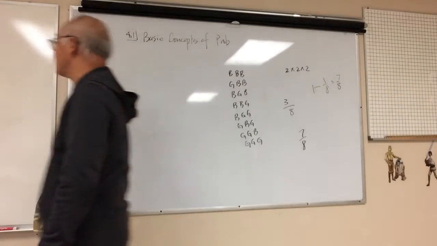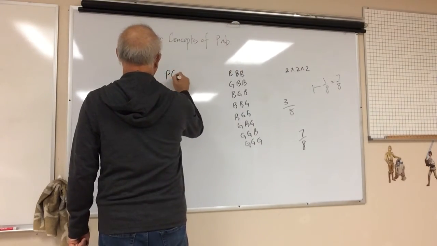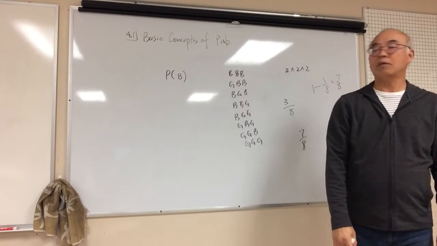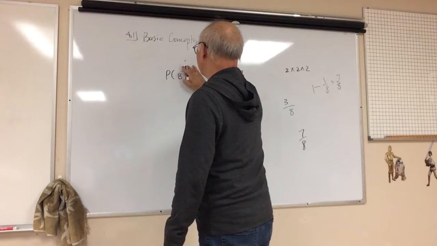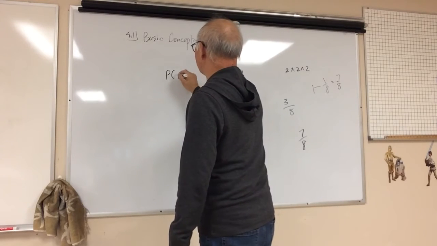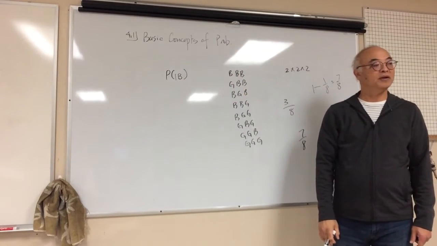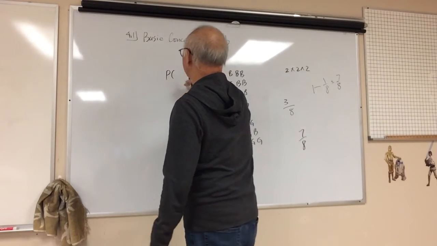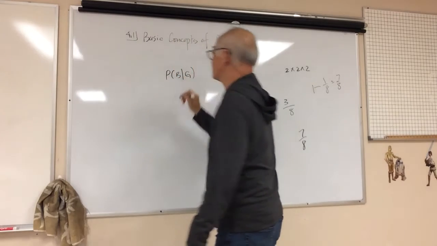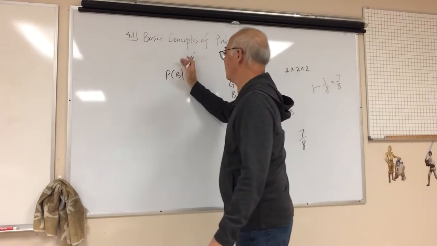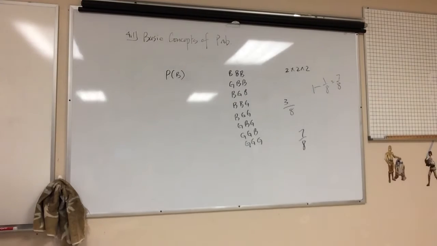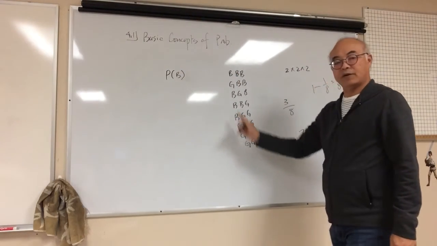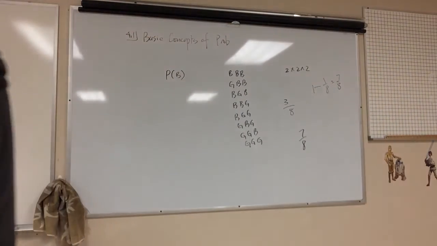So notation for probability, let's talk about that. Probability of me, for this one, having a boy. Probability of me having, we would probably say something like 1 boy. Probability of having 1 boy. And we could calculate it, but this is just the notation itself. We will also learn a different one, like this, and we'll talk about this later on, but as of now, you don't have to know that. So that's how you denote the probability. And how to calculate it, we already talked about. You look at the entire sample space and find out how many events qualify as what we were actually looking for.